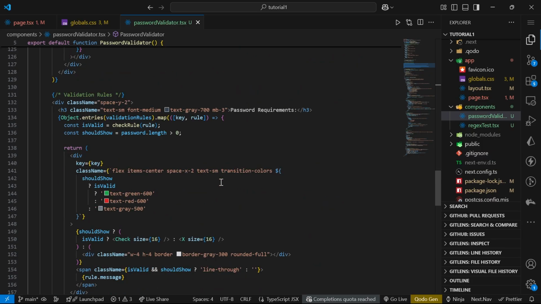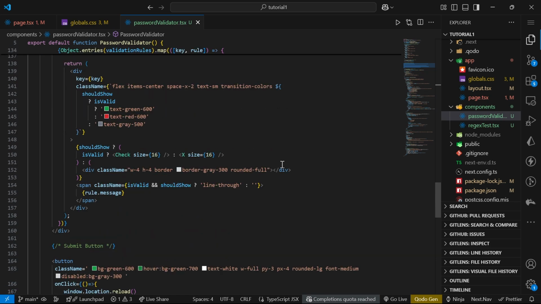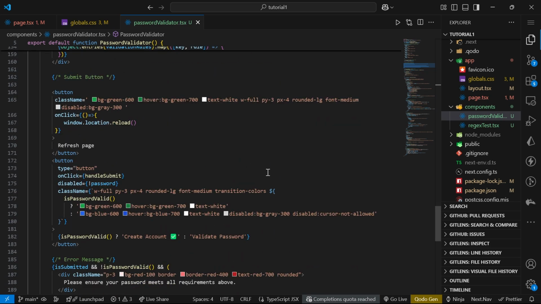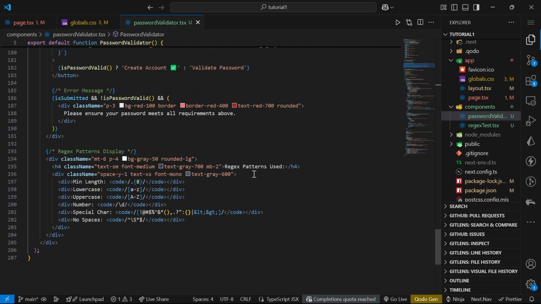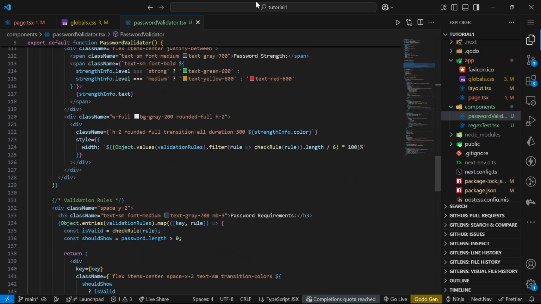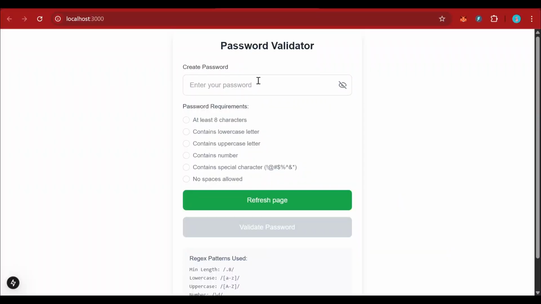This is a real world application. This is actually one of the places you can be using regex in your inputs to validate a password and to check for password strength, which is something that is important, and it's used in major websites and applications. Let's now put this to the test.